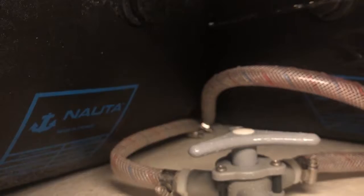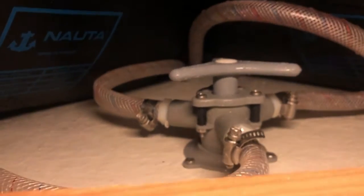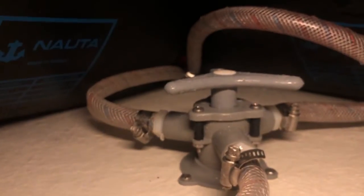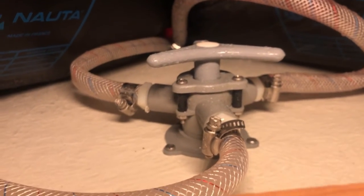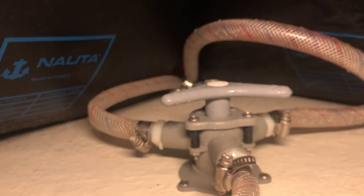Very sorry, I don't have... Let me see if I can grab some light here. Okay, that's better. So this valve that you see here is the selector valve on which tank to draw from. The hose that's at the bottom of your screen there, that goes to the sink.